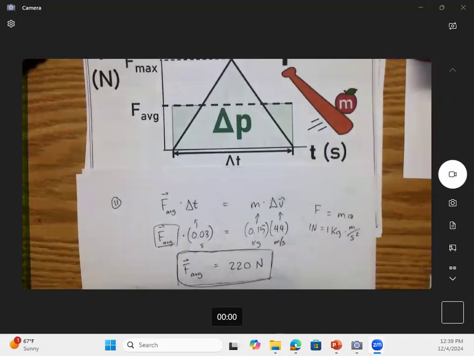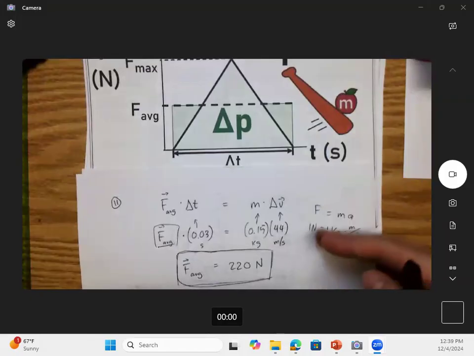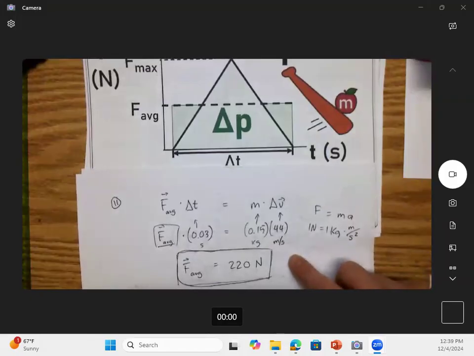But if you hit this baseball with more than 300 newtons, the seams are all going to bust apart and you've got a busted baseball. So, guys, take a look at my example numbers right here. Is my baseball safe? Is it going to stay intact, or is it going to bust all apart? Let me see. Show of hands.